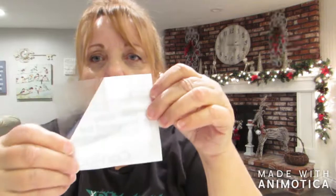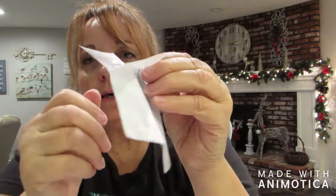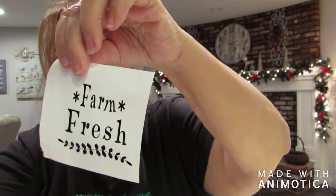This is what they refer to as a carrying sheet, and I just use contact shelving paper. I think I got this from Walmart, and the shelving paper, it's clear, and you just cut a piece that's going to fit your project, which is going to be put over this in order to keep this all together, to place it onto the picture that I just painted. But anyway, I stick it to the counter first because it is sometimes too sticky, so this way it pulls some of that stickiness off. I do it several times because it is pretty strong.